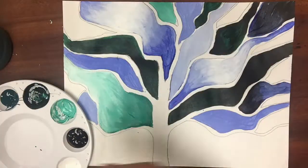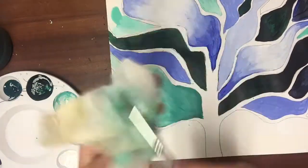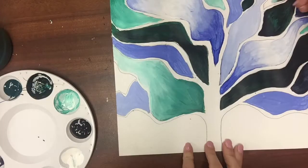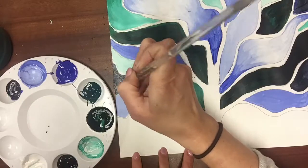Continue painting until you have a nice balance of tints, of shades, and make sure that your colors have a nice balance to them and they're not all in the same section, but they're spread out kind of in an even way. Look how fast I'm painting, it's like magic.